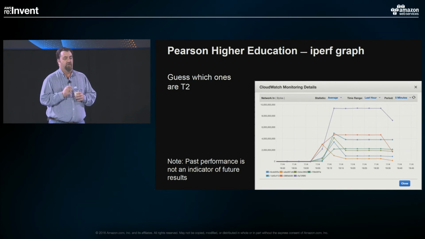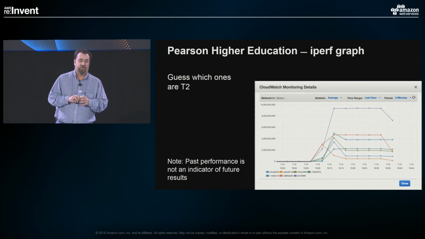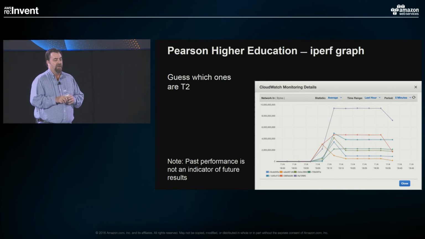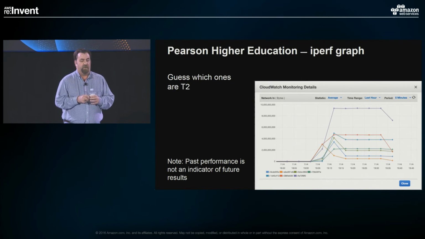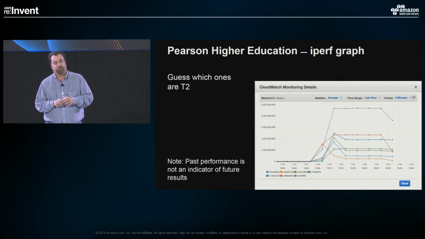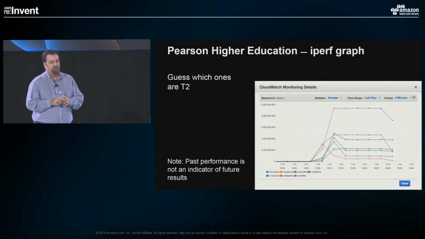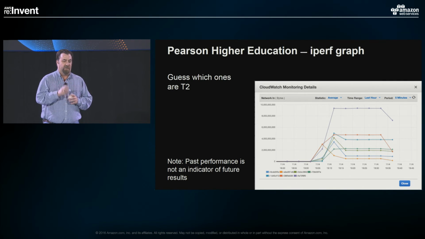Now, with the proxies, we had some trouble getting numbers. Amazon doesn't give any kind of numbers on these, so basically we had to use iPerf and create our own evaluation, set up our own numbers. Here you've got the graph showing T2s along with M3s and C4 instances. You might imagine which ones are the T2s. Well, with the bursting feature, it's easy to stand out: that top line there is all the T2s that we have and that we tested with.